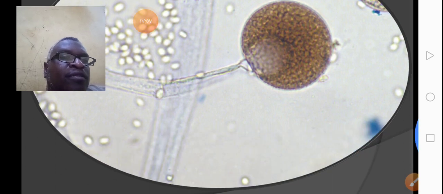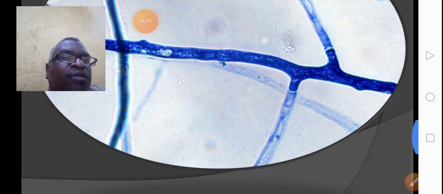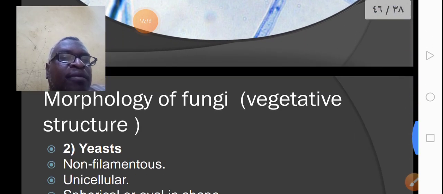By electron microscope, you see the columella here, and this is the spore, and this is the way of reproduction. Also, this is a Mucor. It has a sac, and this sac we call the sporangium, and inside it there are spores. This sporangiophore is the carrier of this part and is responsible for it. As you see, this electron micrograph shows aseptate hyphae.